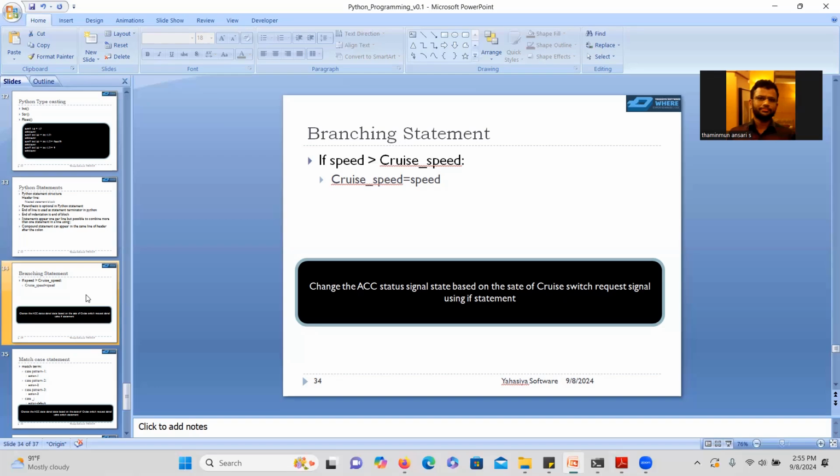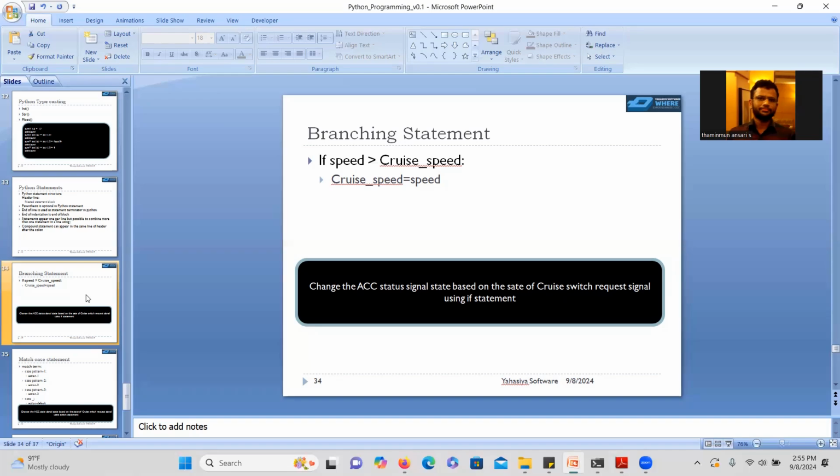Within the parenthesis, we put the condition. After ending the condition, we put the closing parenthesis. In a new line, we start a brace. Then we have our statements within the block. To end the block, we use another curly brace. That means one is an opening and another one is a closing brace. Like that, we have branching statements in other programming languages.